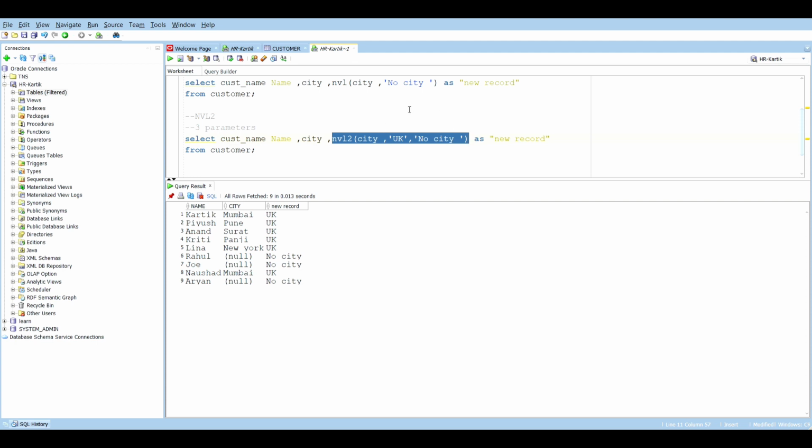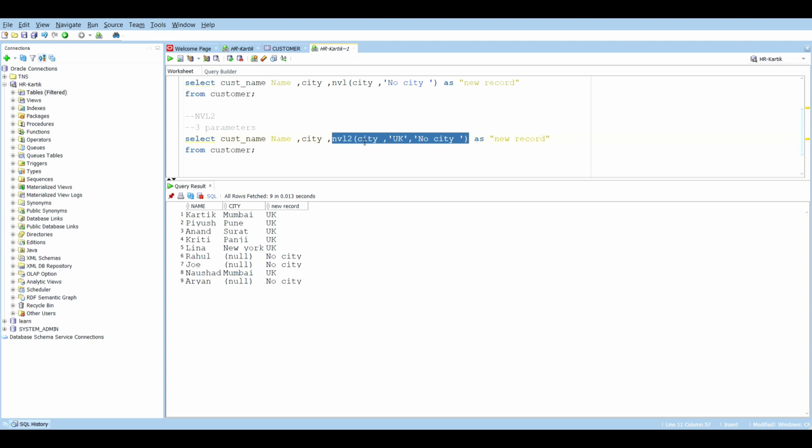You have 3 parameters, right? So remember the 1 and 3 combination. If the city value is null, as you can see this value is null, replace it with no city. Okay, for these 3 records, 6, 7 and 9. Perfect.